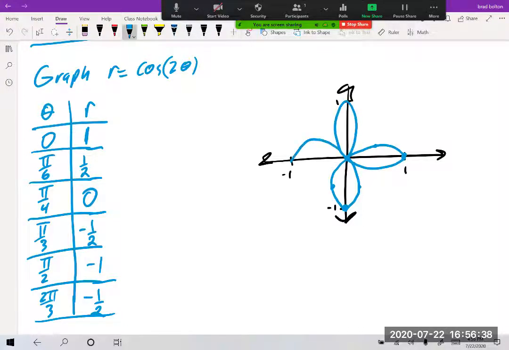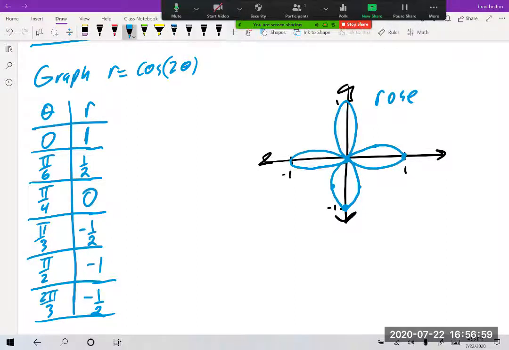Right, and then something like, oh, I can't draw, you guys, so just bear with me. This is always my least favorite part of the course. Okay, so we have this, and we got our rose. Okay, so this is a type of polar graph, r equals cosine of 2 theta. But as you could see, it would have been very difficult to get the full picture of it.